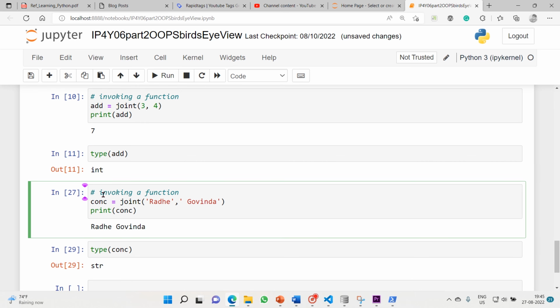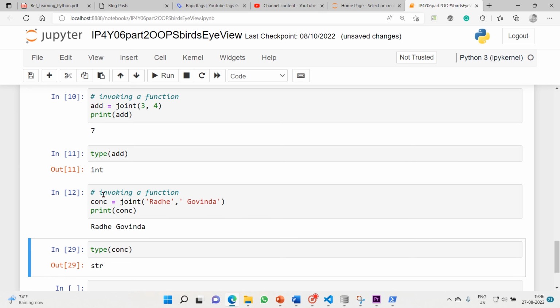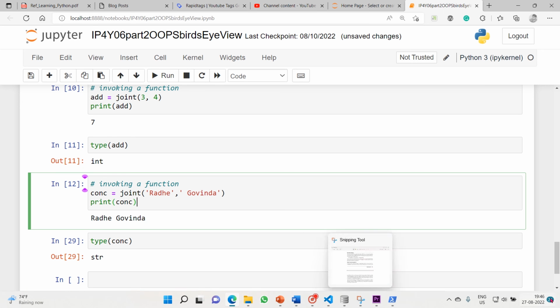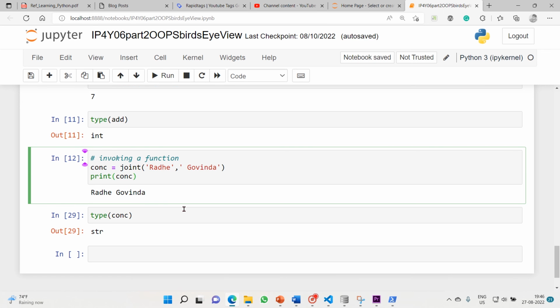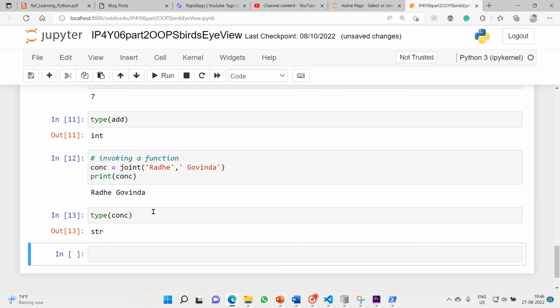So we will invoke that function again, but this time we will send two string arguments. Initially we sent two int arguments. Now we will send two string arguments into the joint. So now we'll see. Now we got Radhe Govinda. Now what it has done is it has concatenated, and the type of object is string.